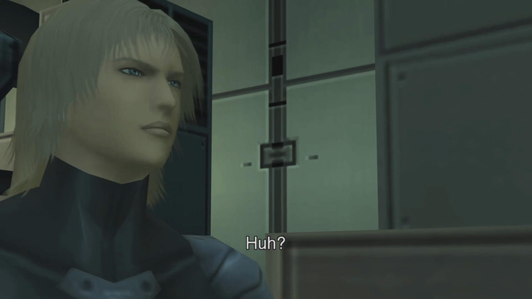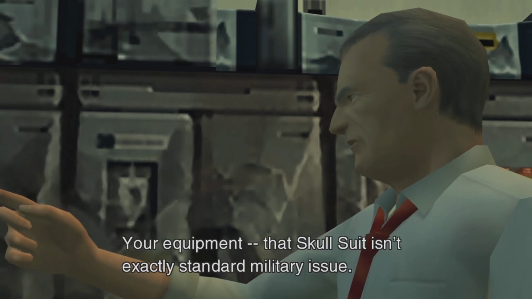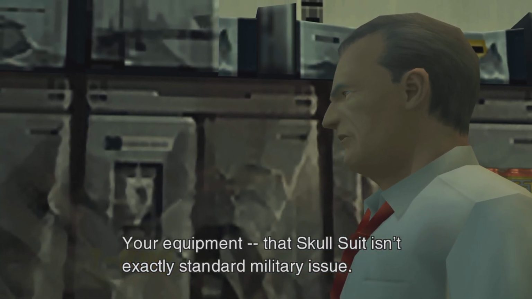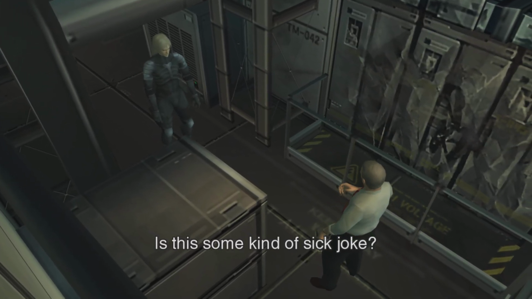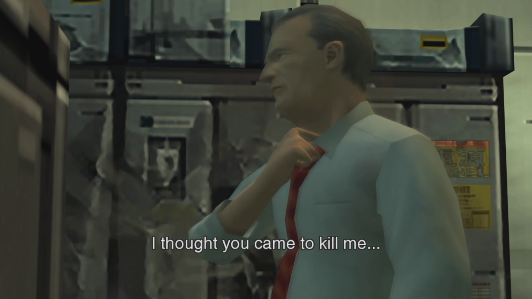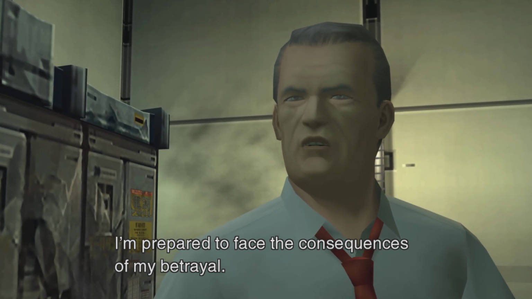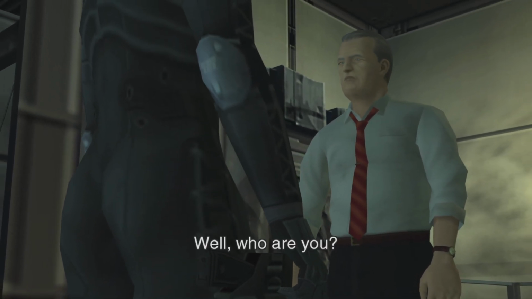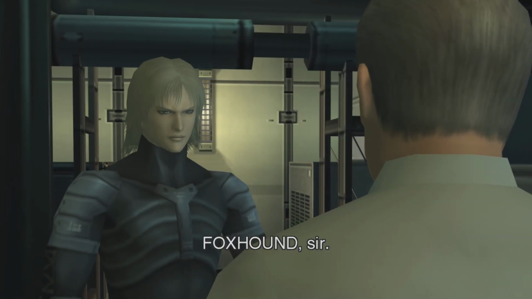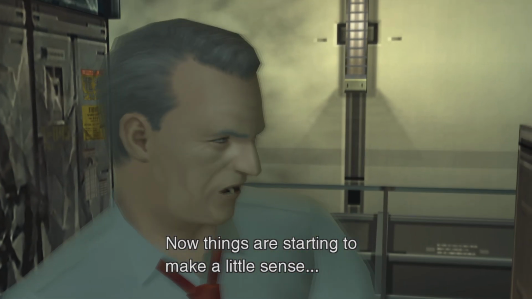President Johnson. So you're finally here. You've been expecting me? Your equipment, that skull suit isn't exactly standard military issue. Are you all right, sir? Is this some kind of sick joke? I thought you came to kill me. What? I'm prepared to face the consequences of my betrayal. What are you... What the... You're a man? Well, who are you? Foxhound, sir. Foxhound? I see. Now things are starting to make a little sense.